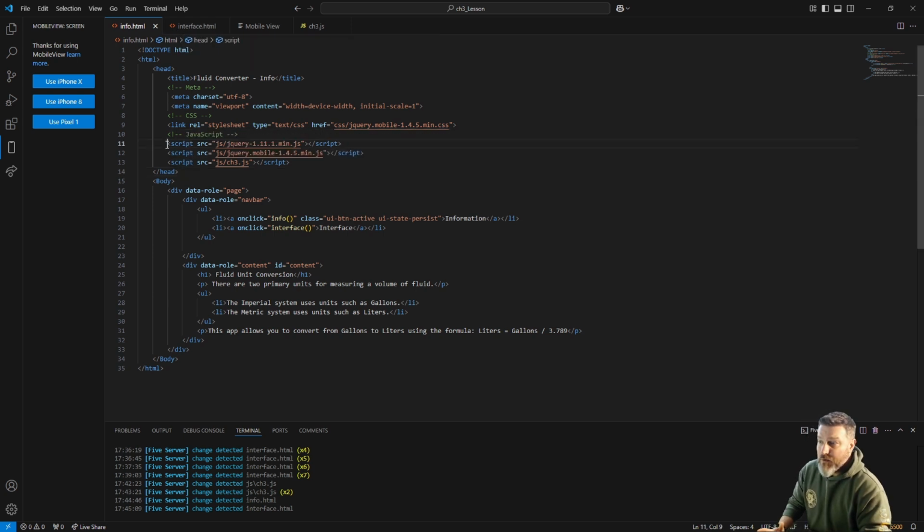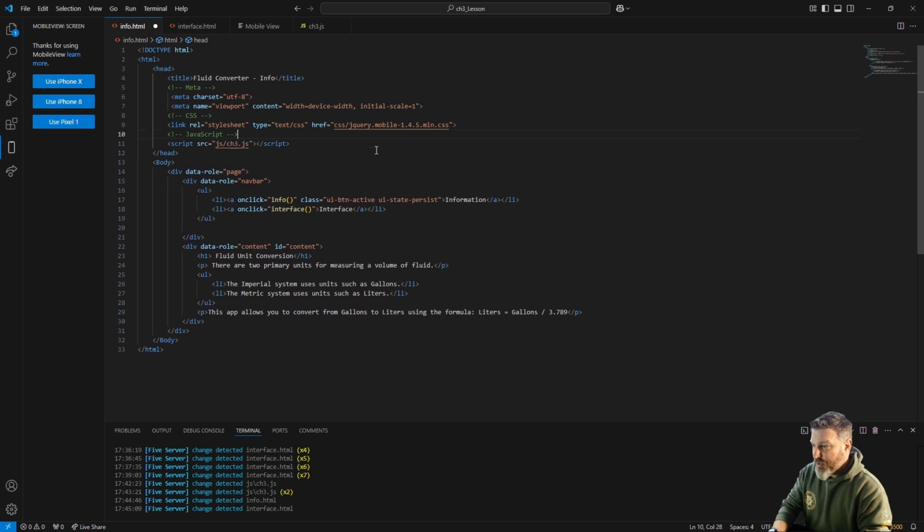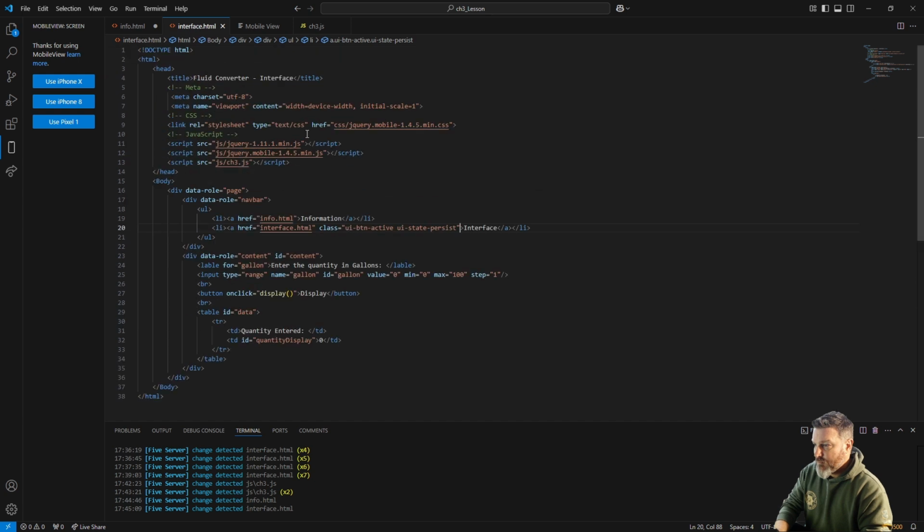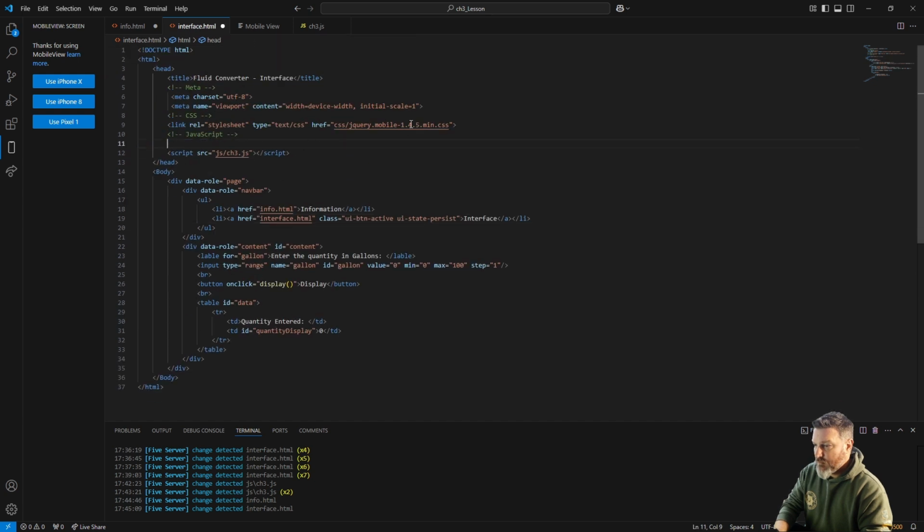So if you turn it in that way, that's fine. If you want to spice it up, you don't have to use jQuery at all. Get rid of my jQuery.